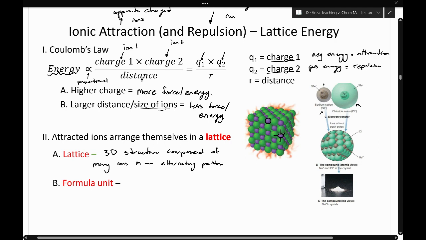And then at the macroscopic view, we just get one of those little crystals of sodium chloride. But if this lattice is this huge structure with many ions in an alternating pattern, a single crystal of sodium chloride might be something like 500 sodiums and 500 chlorines. And so we need a way to better represent this, so we know, what is the simplest way to depict this. And that simple way that we talk about the atoms or elements that make up an ionic bond or an ionic compound is the formula unit, where this is the basic form of an ionic compound.